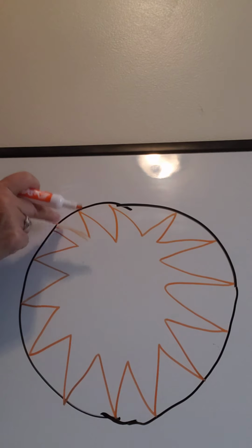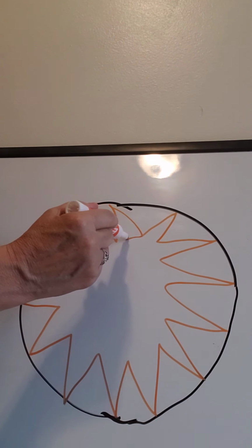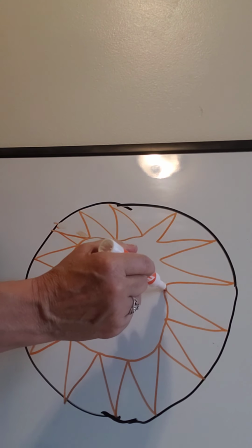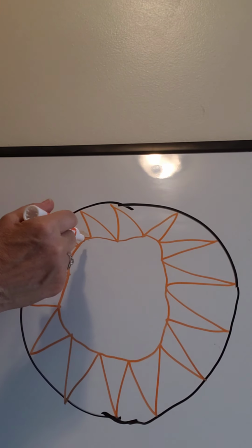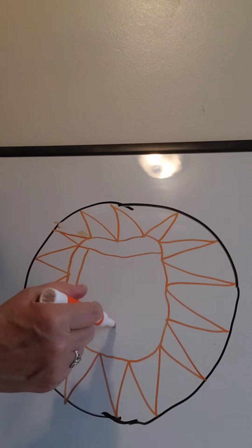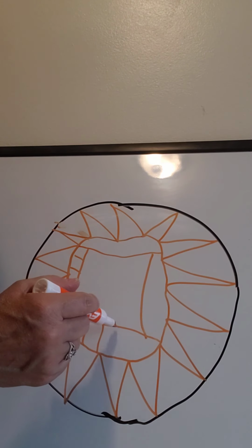Okay. Oops, let me make that one connect. All right. Okay, it looks like a starburst, doesn't it? Okay, so now we're going to connect these with your number two pencil. I am using orange dry erase, but you're using a number two pencil. All right, nice. Next thing we're going to do is I'm going to draw a line across here, down here, down here, and down here. And then I'm just going to make squares or rectangles, whichever you prefer.